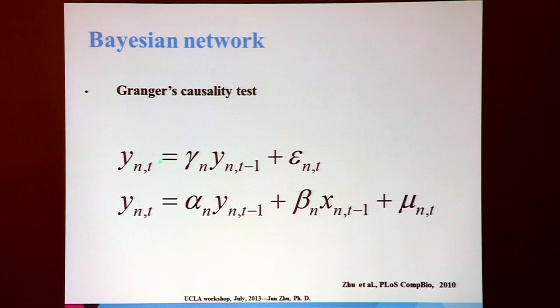So in general, everything is regulated by itself. At time point t, y depends on itself at the previous time point. Then the question is, when you really have a parent, x, is the model a better fit than just the autocorrelation? Then you can decide whether this one is the parent or not. So you have the linear form in continuous data, or Bayesian as a network. It can have discrete data, so the captured information will not be linear.